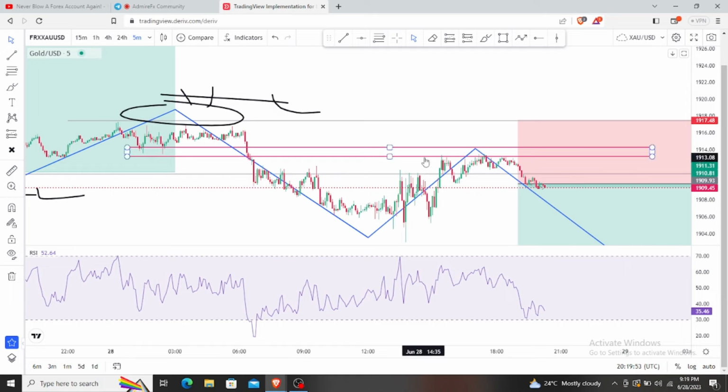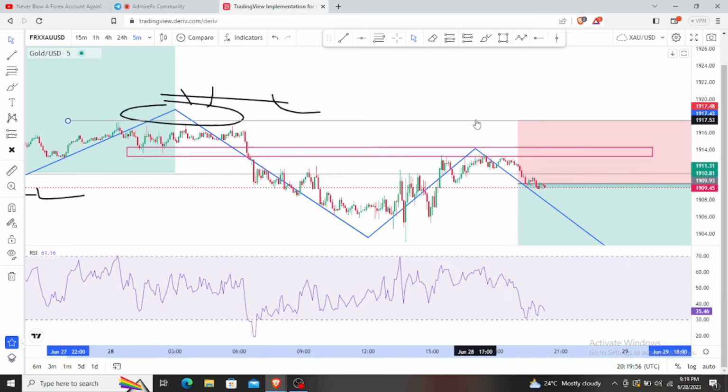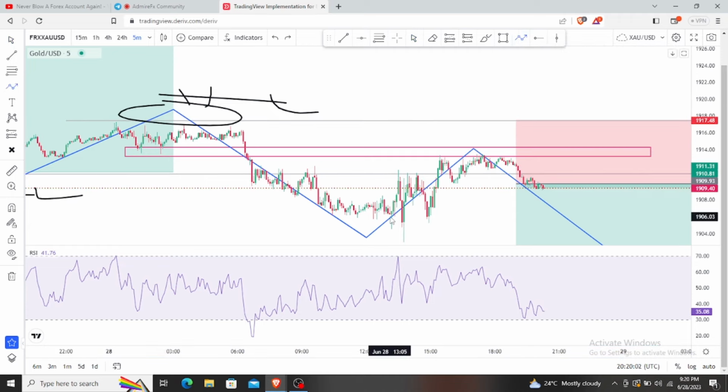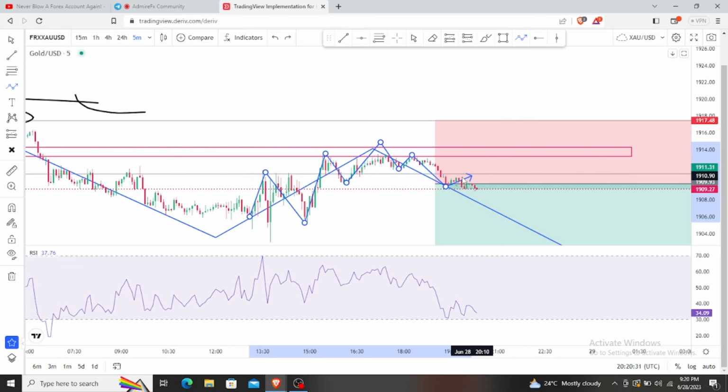Actually, I can see some sort of structures, structural highs in which price has created already, but let's check it out together. Higher high, higher low, higher high, higher low. This high is not, but let's just presume this is more like a higher high, but it's not. This is more like a double top here. So now price has now retraced back to our entry, is giving us higher low, lower low. So what should we be expecting next? We should be having a new higher high being created.